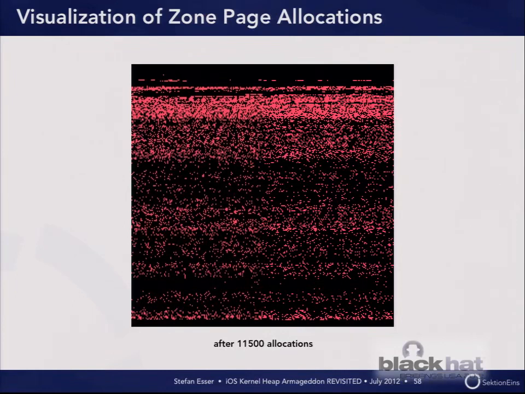Okay, so you can see basically the pages that were returned are completely distributed over the area. Of course, in the beginning, there's this black box because it's actually the kernel image and the heap is behind that. What's interesting here is while it's very random, you can see that there are clusters. So in the top, there's very, very much red. So while it seems random, actually there's a high probability that the memory is up there.